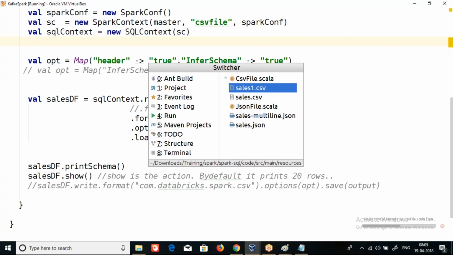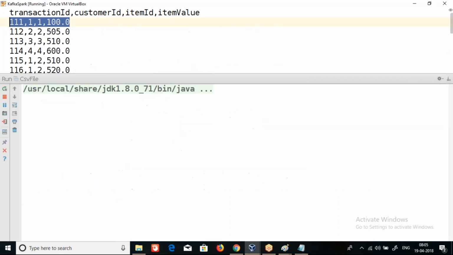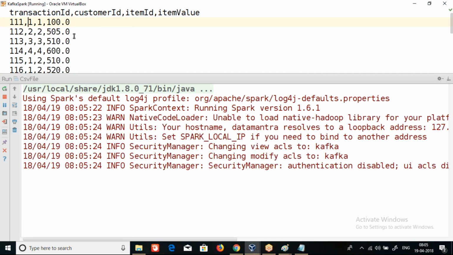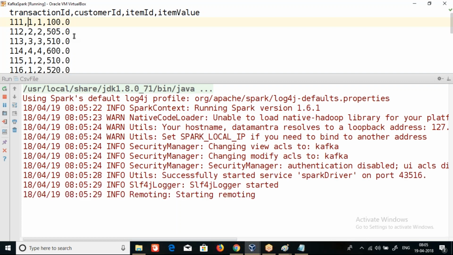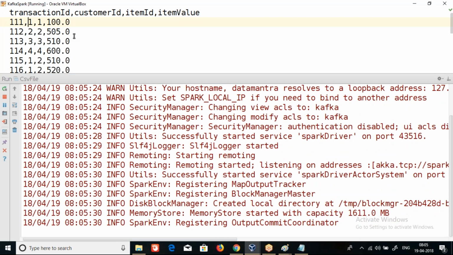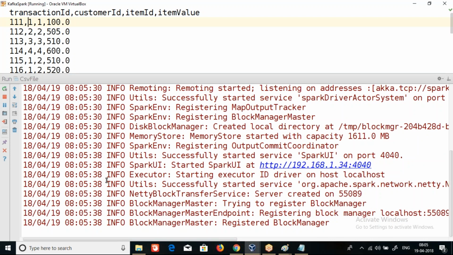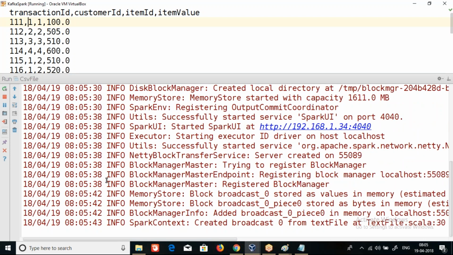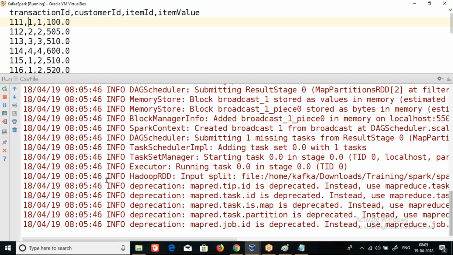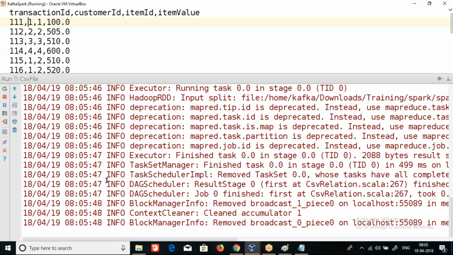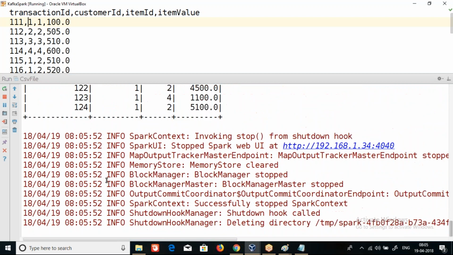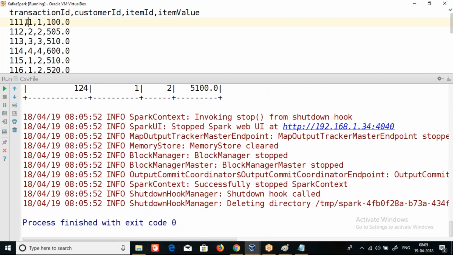What I'm trying to say here is, let it read first, later I will change it. So this works fine, there is no problem.